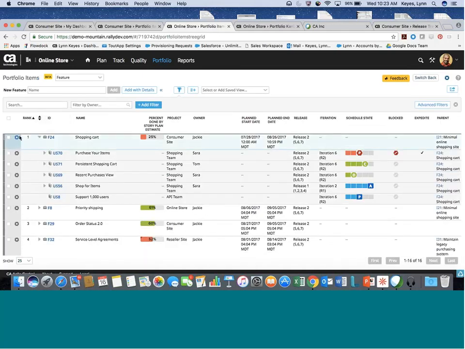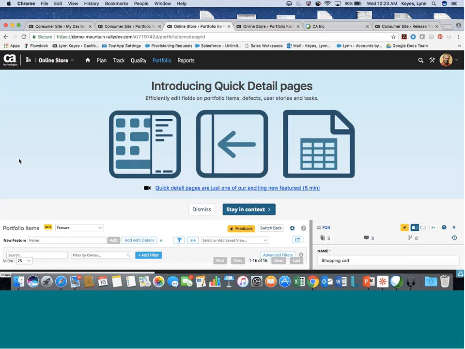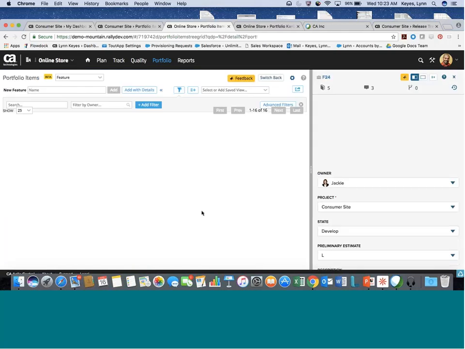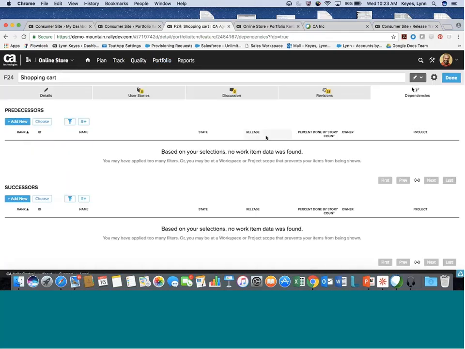And let's just say I'm going to look at F24 here, so I'm going to hit the little gear, which gives me the edit capability. Okay, and now I want to look at this little dependency up here. This is where I want to go. And so here's where we'll be able to add either a predecessor or a successor.